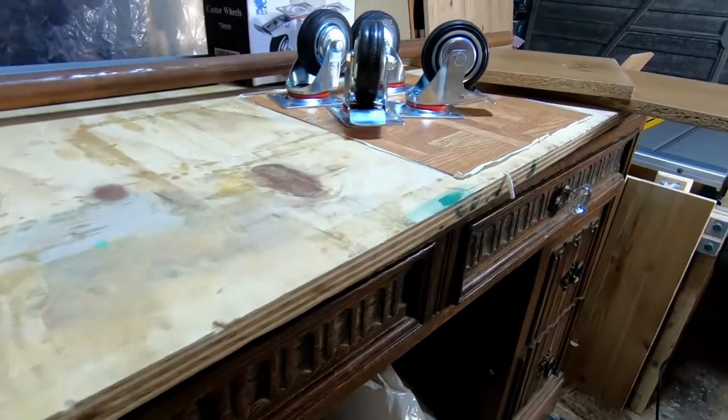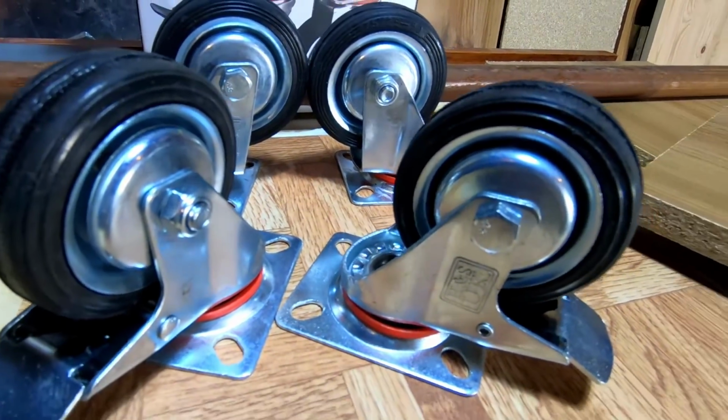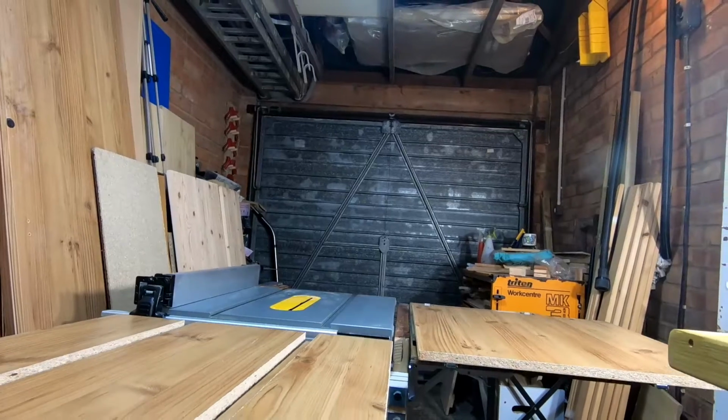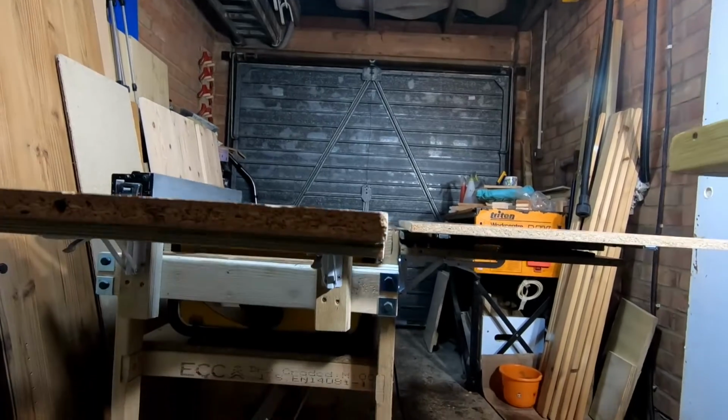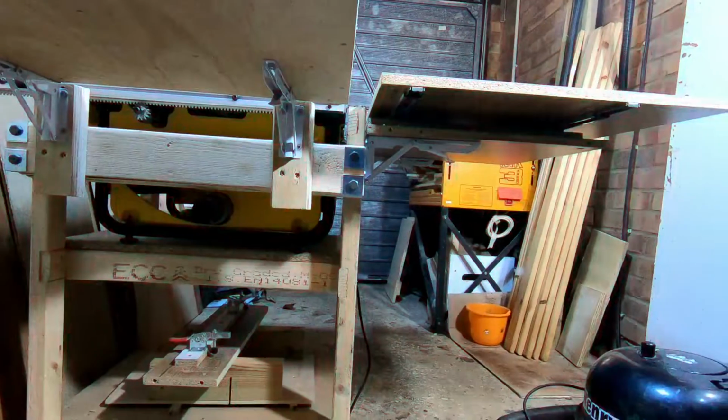In a future video, we'll go through setting up these caster wheels and making a fully retractable caster wheel set, so that you can safely plonk the entire table saw stand down on the floor, which will make it rock solid stable. But it still gives you the flexibility to move the saw around.